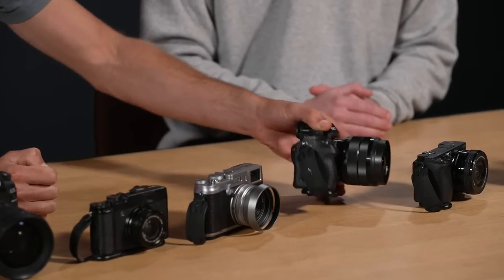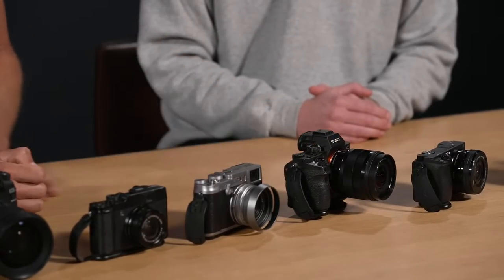Kudos, Dane. Not the easy path, but the better path. You can't ignore the fact that 30 to 40% of our users are using Sony A7s or cameras of a very similar style. So we wanted to make sure that we made those people happy and they were getting the best experience possible.